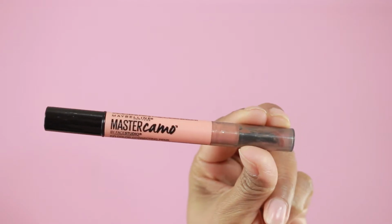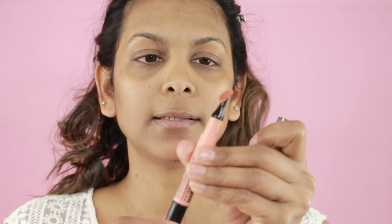So this time I'm remembering to color correct. Here I'm just going to get some of the product onto the tip and color correct these dark circles under my eyes, and a little bit on my forehead area and my cheek area where I have some dark pigmentation. I'm noticing some here as well, some dark spots.